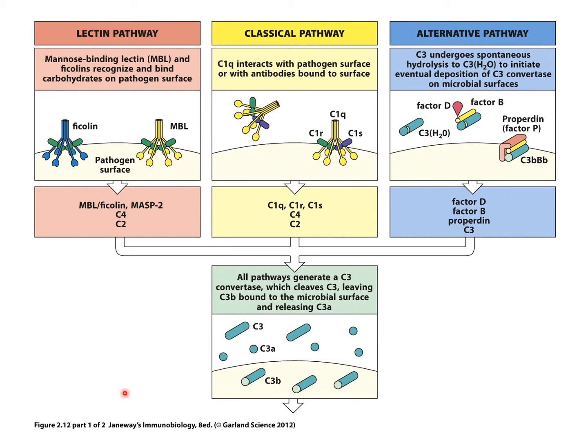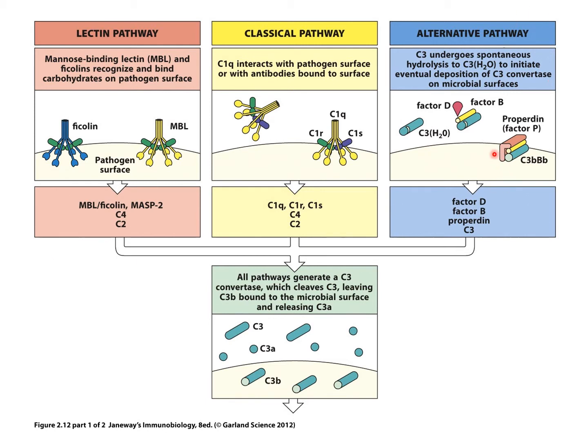Now, when we step back and we look at the genes and the proteins that are involved, we find a few things. First, the lectin pathway we find not only in all mammals, but we find in many other animals, non-mammalian animals. And we think this may have been the oldest, one of the first ways to activate the original cascade. Now, we don't think it was always the complement cascade that we see now, but something that was very homologous to what we have now. And excuse me, lectin pathway would have been the way to activate this.